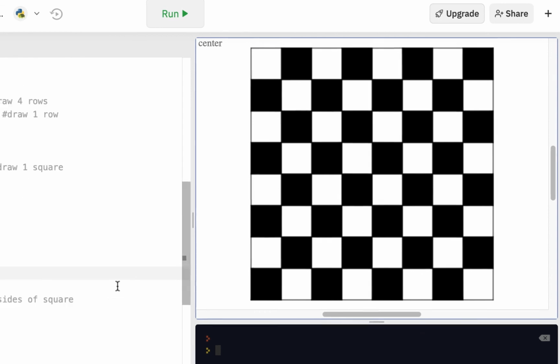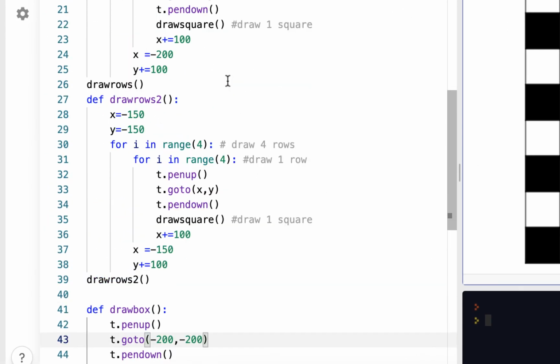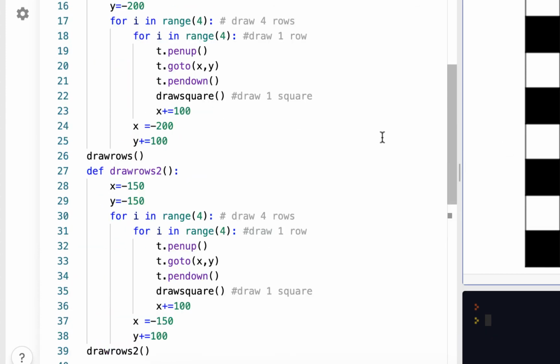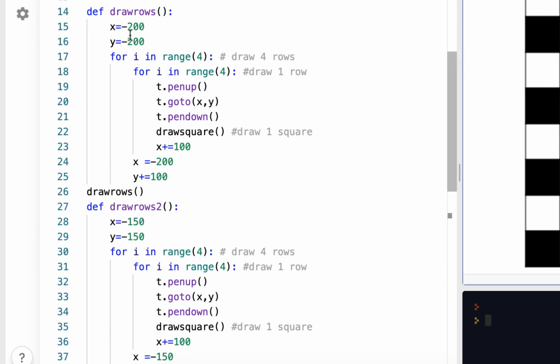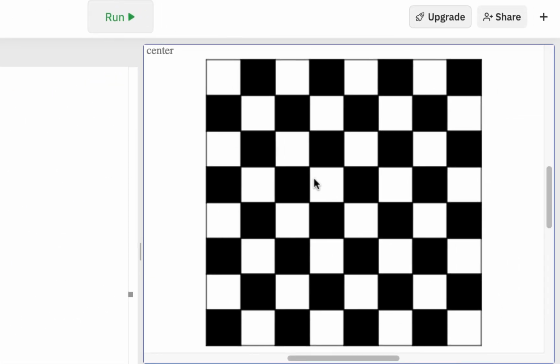Now what we're going to do in part 2 is try and see if we can make this work in one function and just use arguments and parameters. You may be confused enough just by looking at this, but hopefully you see what's happening here. And we can even maybe make a red background or something in part 2. But for part 2, I want you to start thinking about it. Actually, as a challenge, think about how you can make just one function draw not only these rows, but those rows.